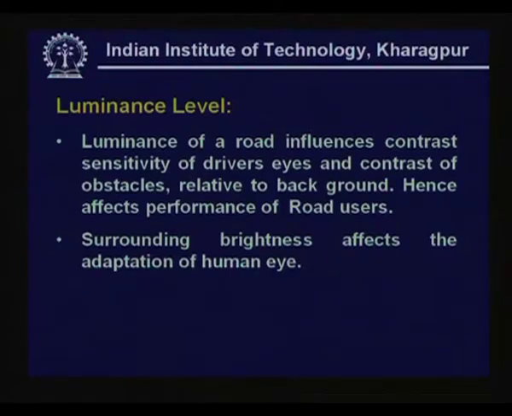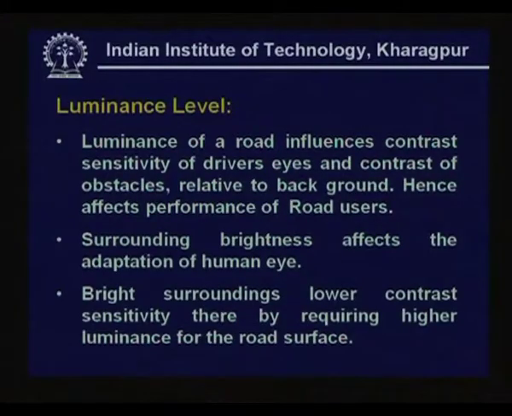Now, predominantly we find two categories of roads, one which are made of RCC or cement concrete, which are essentially good reflectors of light. On the other hand, you have black topped roads which are predominant absorbers of the light, and the ability of the human eye to adapt to the conditions and discriminate the obstacles very much depends on the relative brightness. Therefore, surrounding brightness also makes an impact.